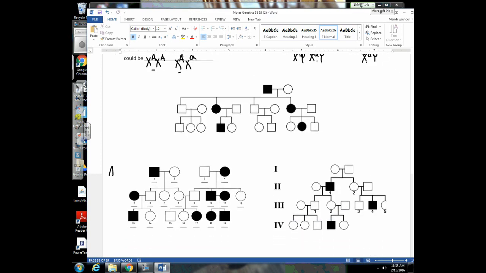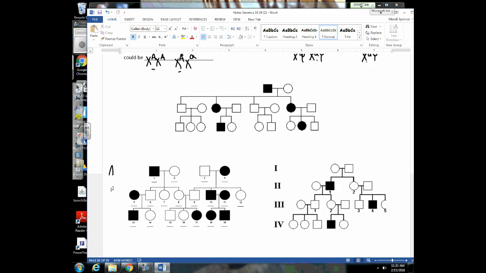Now, I've put some more problems down here, and I'm not going to go through and label the genotypes of every individual, but let's just take a second to see if you can recognize the inheritance pattern, and then that next step, identifying who's got the small letters and who's got the big letters, because that's the most important part when trying to read a pedigree. So when we look at this first one, I can tell that we have plenty of females that have it, and there's two males, so this would be an autosomal trait.